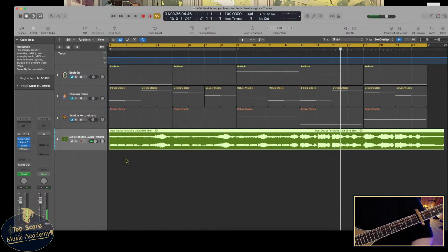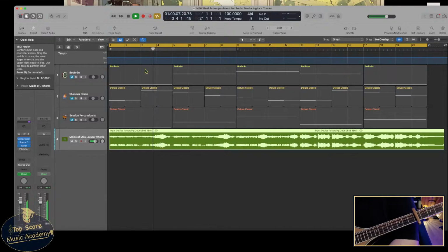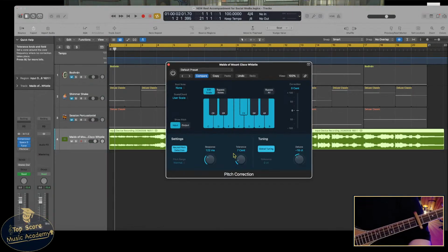Actually sounds worse. So that's what the whistle should be. It's a wee bit sharp. Okay, so I'm gonna have to figure out a way of making this a little bit flatter. It's probably too much. That's the thing.